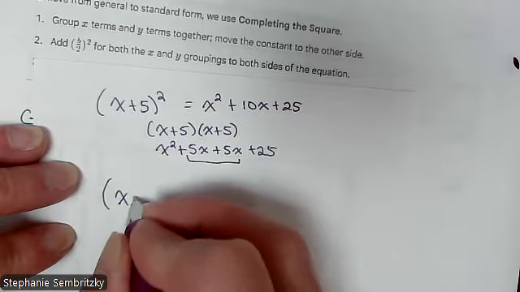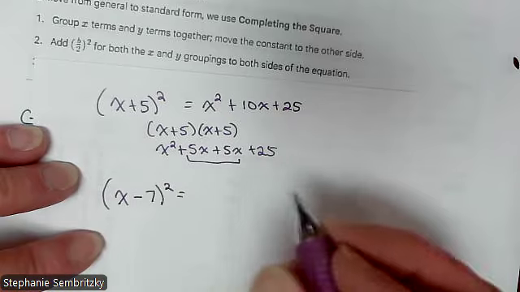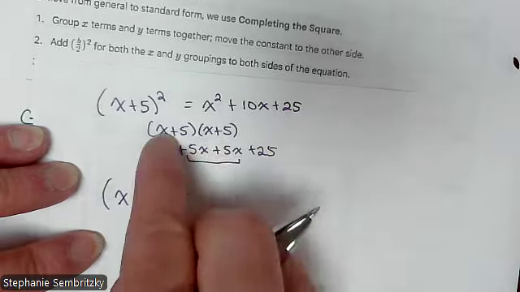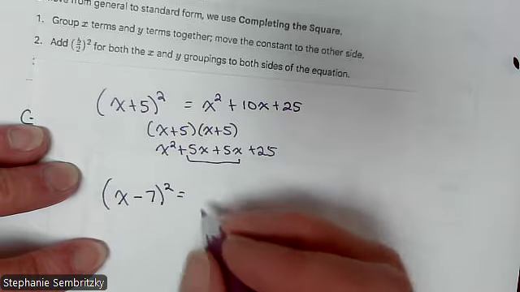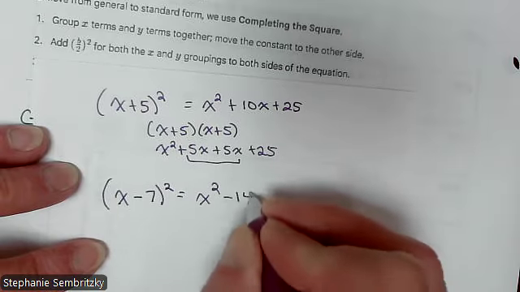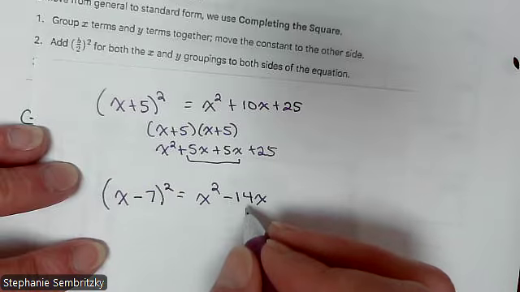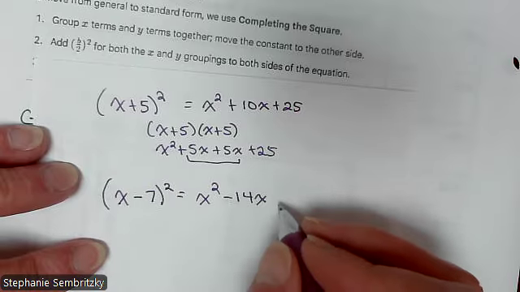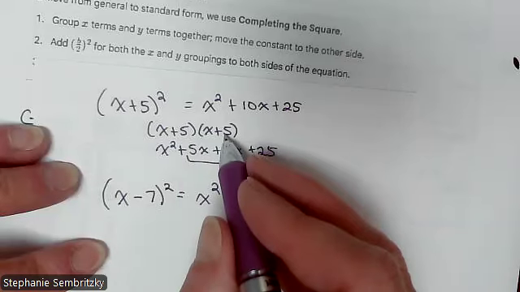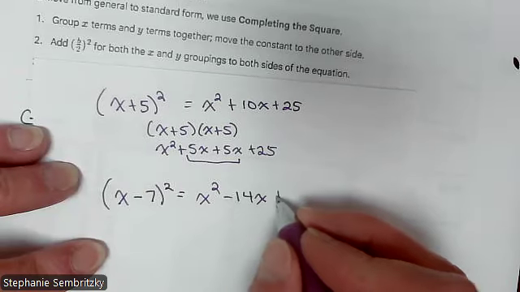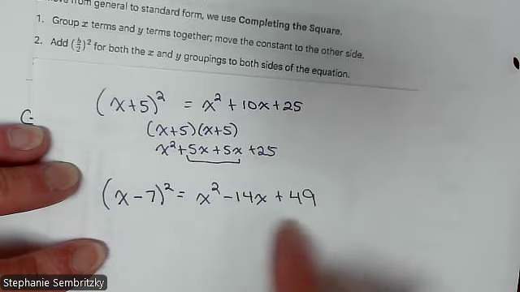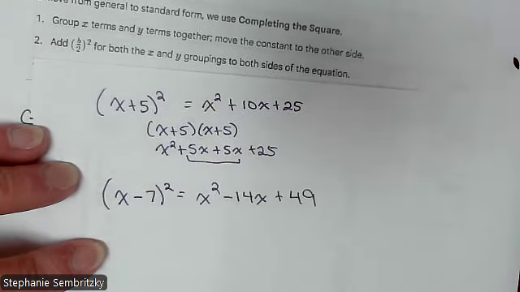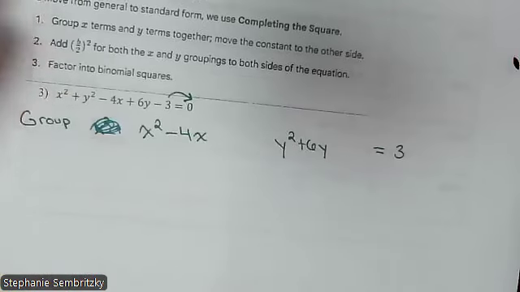So if I had x minus 7, well, I know I'd have an x minus 7 and an x minus 7. So the negative 7s would add together to give me my middle term. In other words, it's negative 7 plus negative 7, or 2 times negative 7. And then that number times itself gives me the last term. So the last term would be negative 7 squared, which is 49. So this is the beautiful pattern that a perfect square always gives me. Well, what if I want to work backwards, which is what we're doing here?